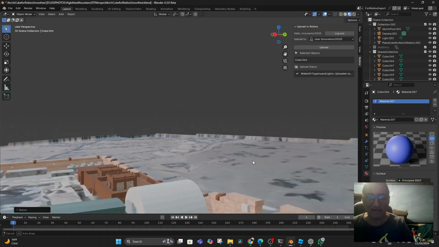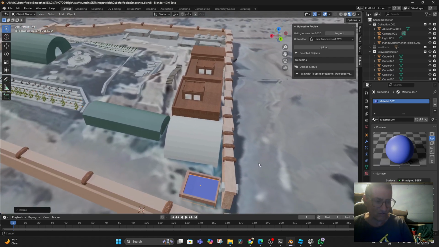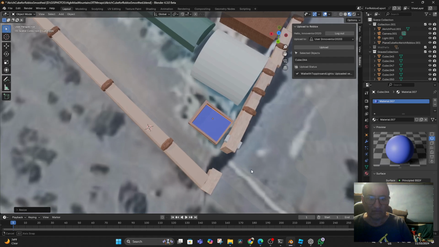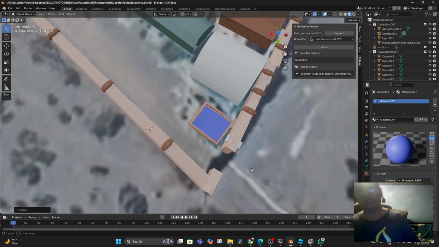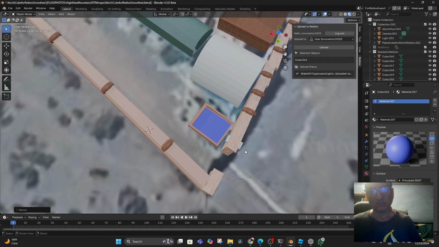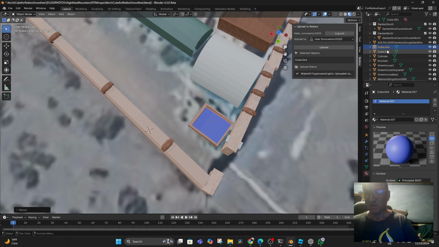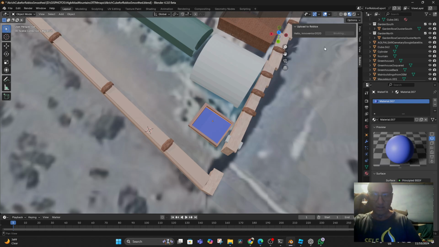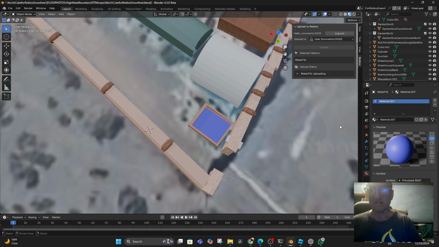Because it's not going to come in as a texture at all if we join it. But if we want to call this cube, we want to call this water fill, I suppose we can bring it in independently to Roblox.